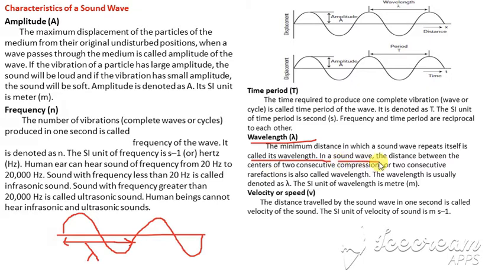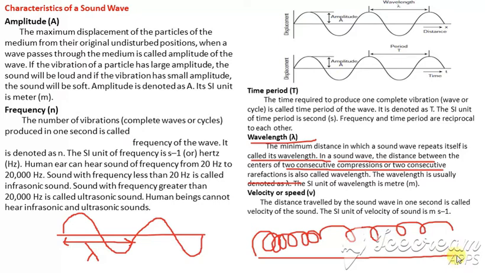And in sound waves the distance between the two consecutive compression or rarefaction, as we have seen already in longitudinal waves இது ஒரு compression, இது ஒரு rarefaction இல்லையா? So இந்த compression க்கும் rarefaction க்கும் நடுவுல இருக்கிற distance தான் என்னது wavelength lambda. Okay, and the SI unit of wavelength is meter. So in the meter already எங்க பார்த்தோம்? amplitudeல பார்த்தோம். So amplitudeல SI unit என்னது meter தான், wavelength ஓட SI unit என்னது meter தான்.